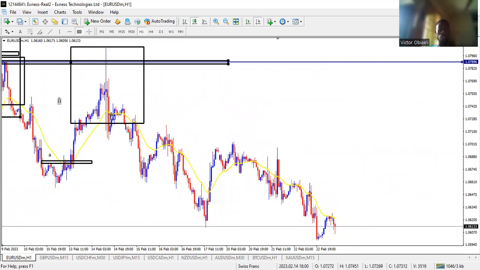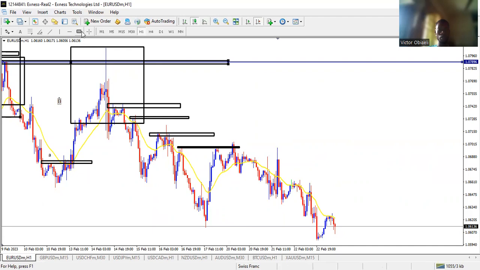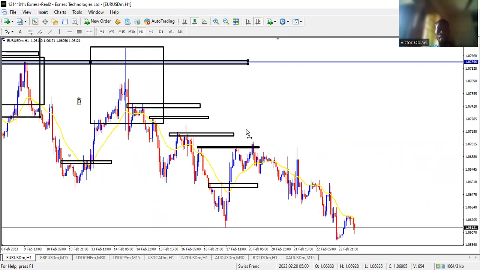Are you seeing the count? They couldn't break it. Are you seeing it? They could not break market structure. They did not break this structure. They broke structure here, but they took it back up. Now, look at it. They form another ABC here.